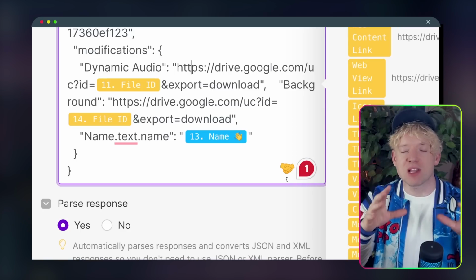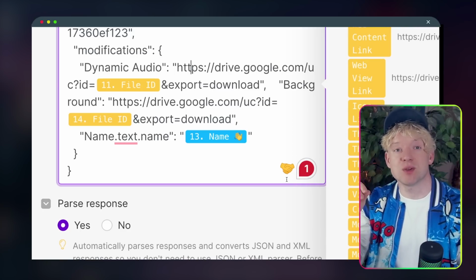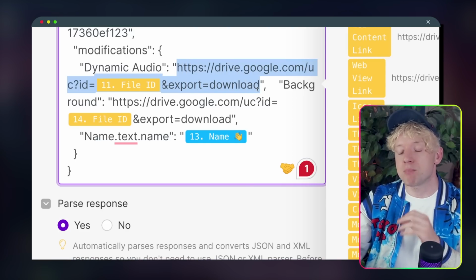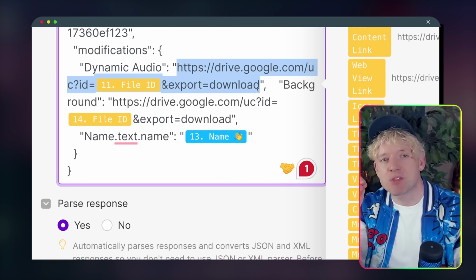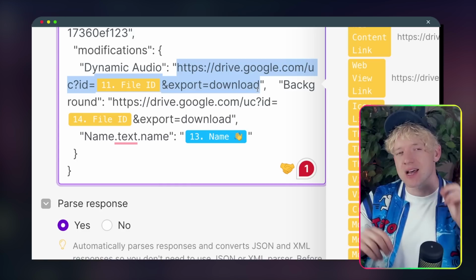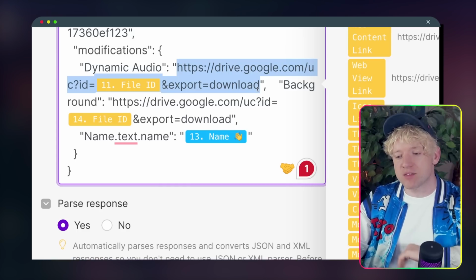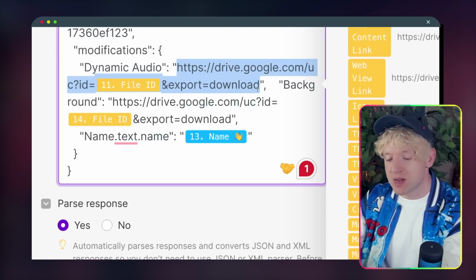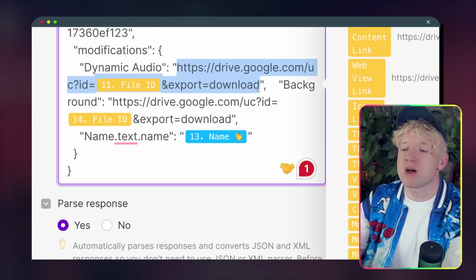And so guys, to make your life a million times easier, I'm gonna give you a unique URL where basically all we do is use this URL here, okay? Plus the file ID, which will substitute for every different automation, and that will automatically download the file for you. And I'll put a link down below in the description so you can just use it for every single automation. It's gonna save you so much time. So just basically copy what's down below, okay?